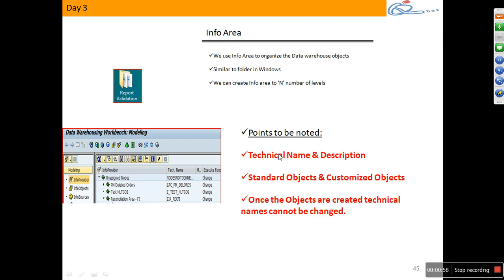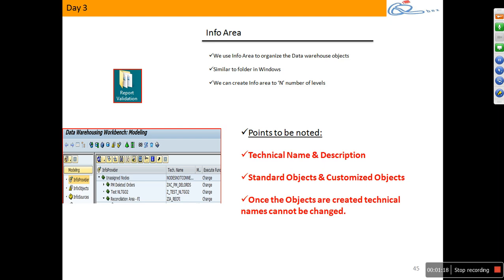And some other points to be noted: every object you create in BW, whether it is InfoArea, InfoObject catalogs, InfoObjects, InfoCubes, DSOs, master data, queries, in fact anything, you'll have two things: technical name and description.